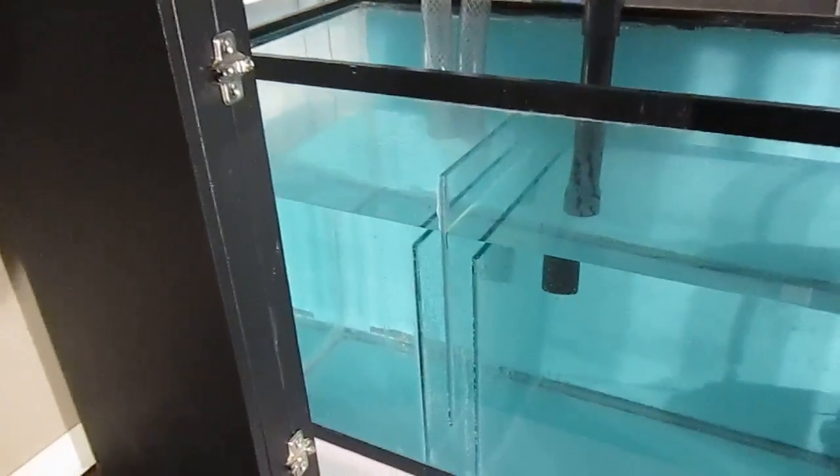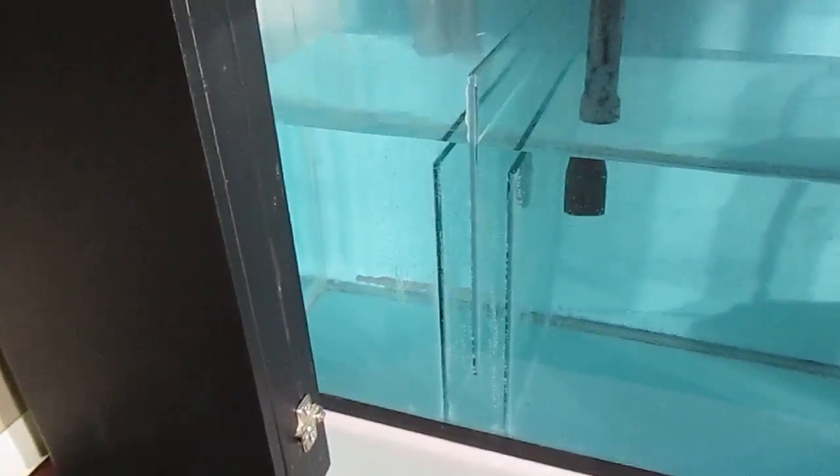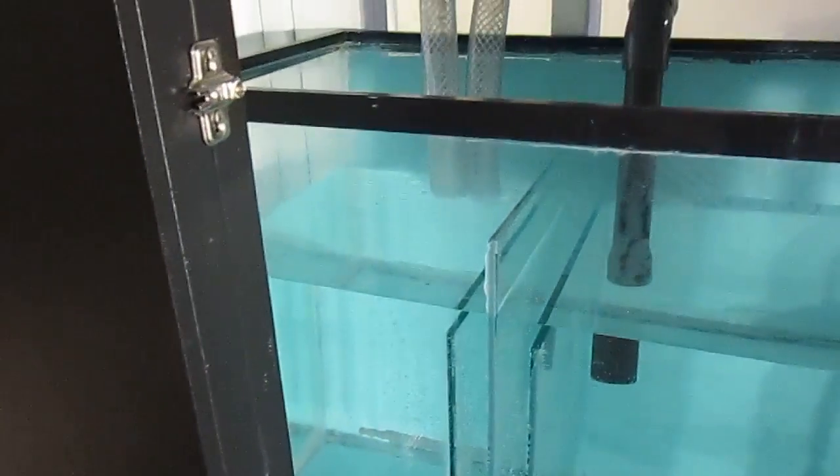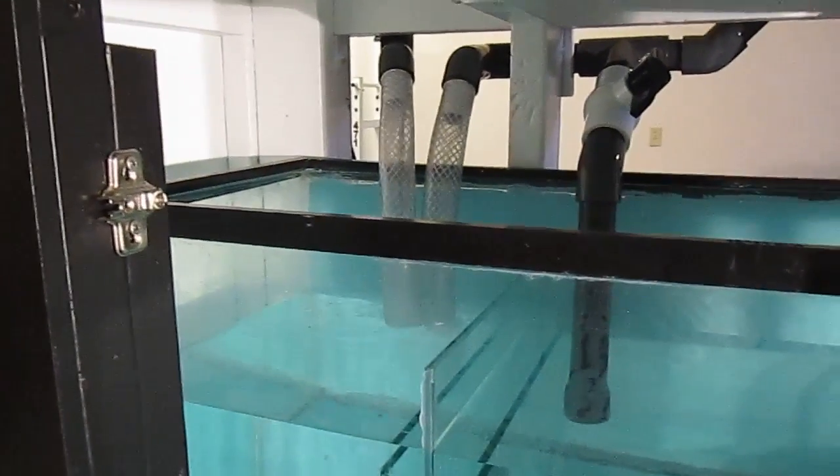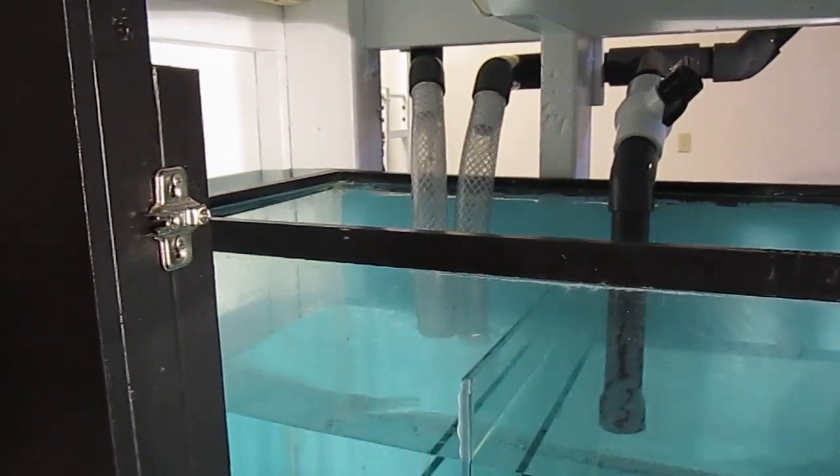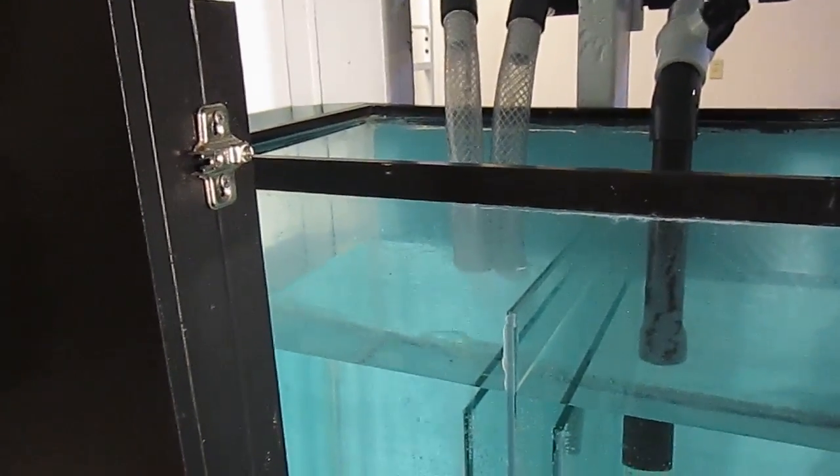If I come around to the front and walk through my sump design here, you can see it's compartmented off into three sections. A bubble trap in the front. That first section is the overflow coming in from both sides. I went with the nylon tubing at the end so that I can see the flow.